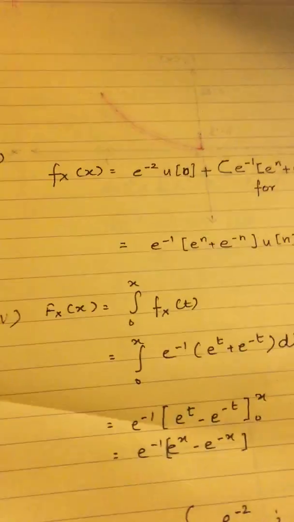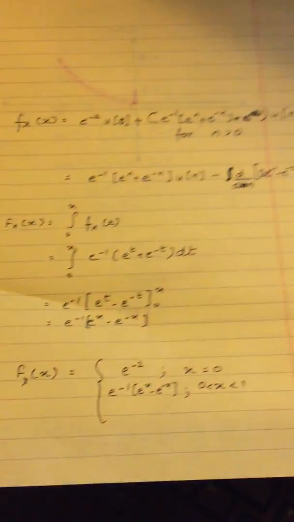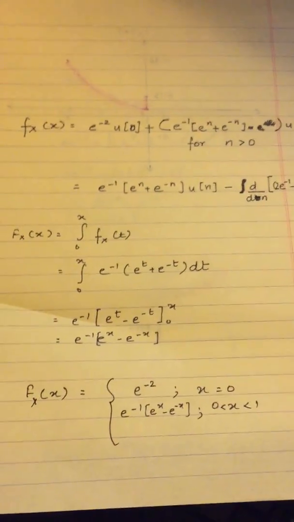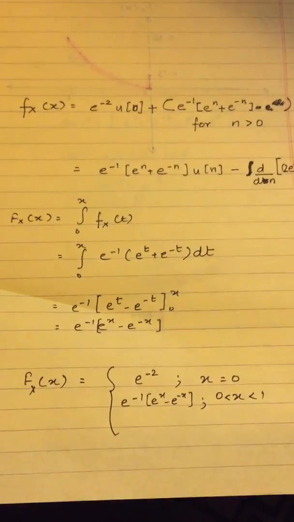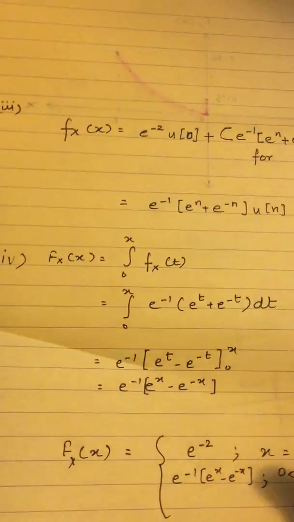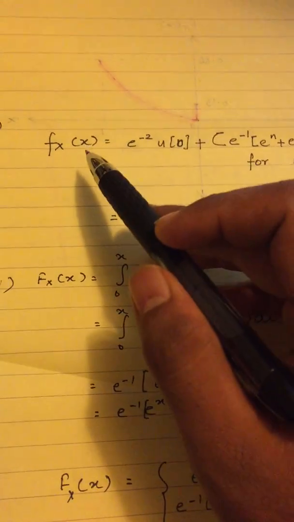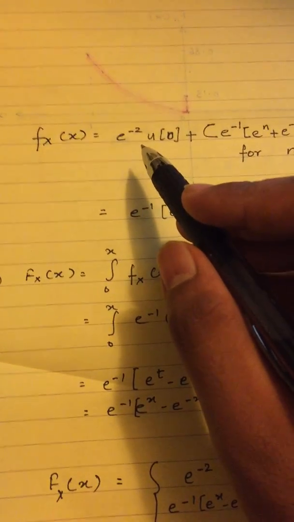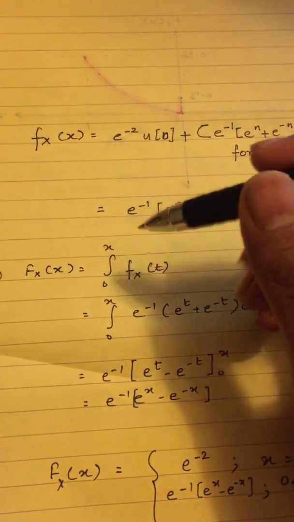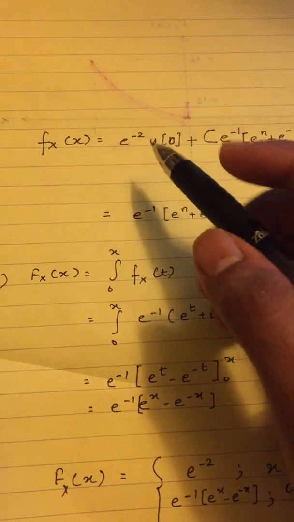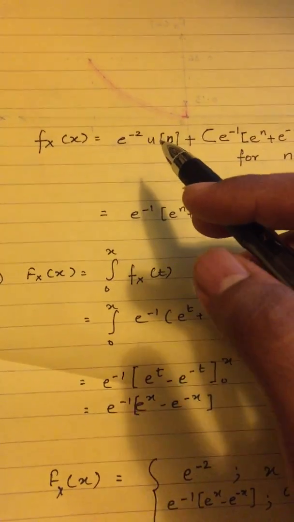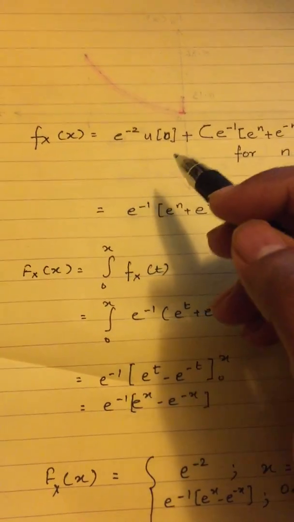The third part says that we have to write the probability density function in one line using step functions only. So for that, we can write the density function as, when x is equal to 0, we have a e to the power minus 2, which with a equal to 1 is e to the power minus 2, 0.